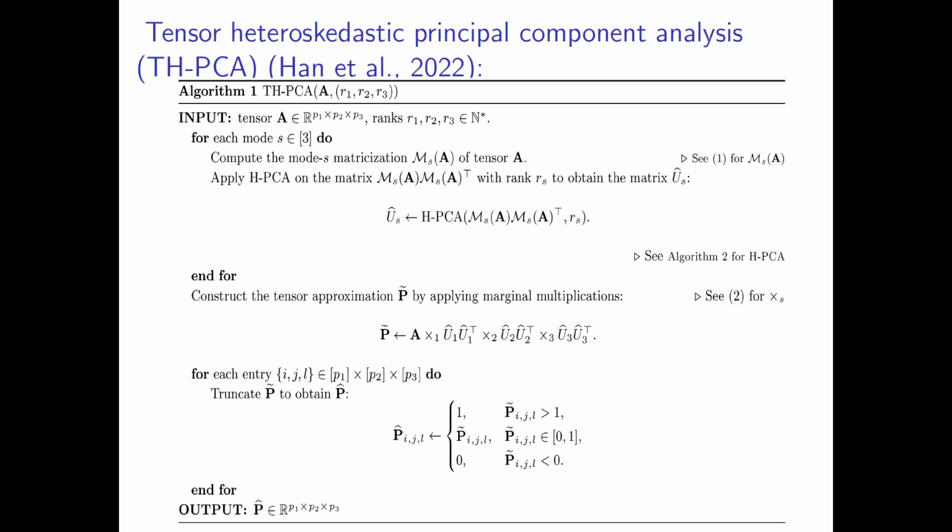We do that with an algorithm called heterogeneous PCA, which extracts a low rank structure of that matrix. We take that low rank structure representation and call it U hat S. Then we take all of them and project the data onto the low rank representation along each dimension. Mathematically, it is this product after applying heterogeneous PCA along each dimension. This gives us the probabilities of success, which could be beyond 1 or below 0, so we then just normalize it. That produces an estimate of P, the probabilities of success.